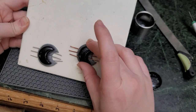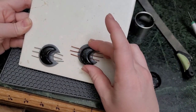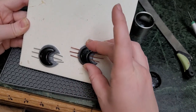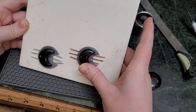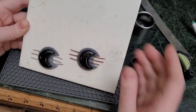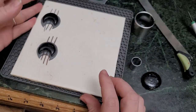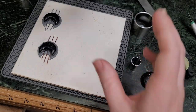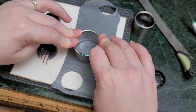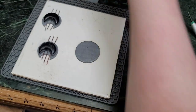I'm glad that I looked at it, because sometimes a little bit of a change of perspective can do a whole lot in helping everything get nice and centered. So there's that one. And now we will do one more, using our largest cookie cutter so far.